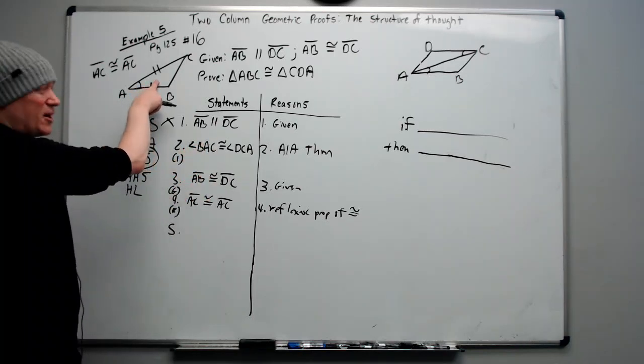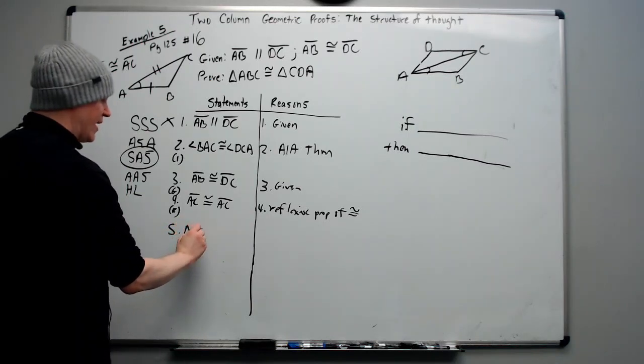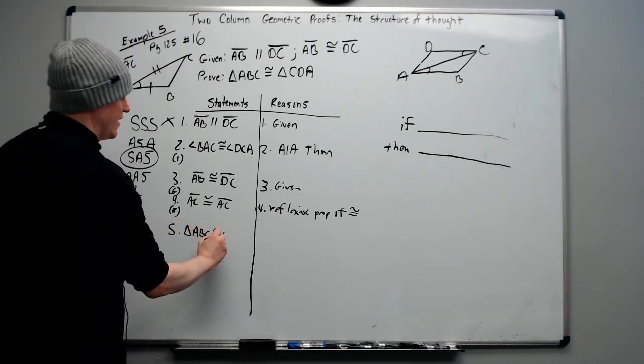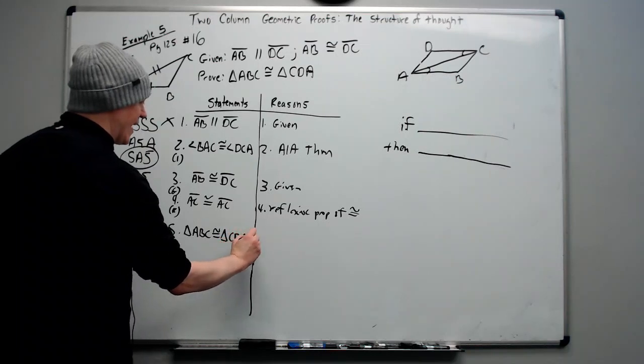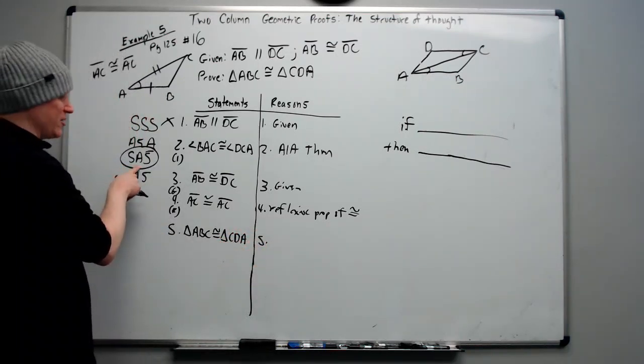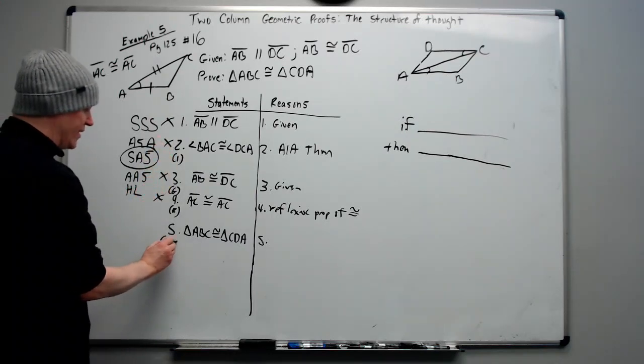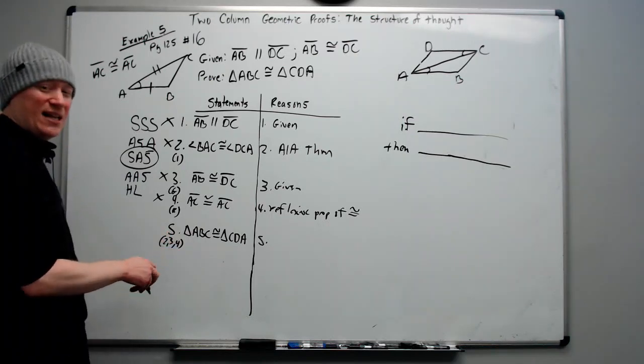Now it's this picture that we have, and now we can make what we're trying to prove. Triangle ABC is congruent to triangle CDA. And the reason is, we've already circled it, side, angle, side. It uses 2, 3, and 4 all at once. We put them all in parentheses underneath.